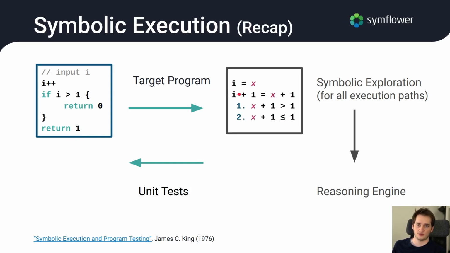If we do this symbolic exploration, this means that we replace the input I with some variable x and then propagate this through the program. So if we increment I, so I plus 1, we also need to increment the x plus 1. And then we look at these conditions. The case where we jump into the if is then the case where x plus 1 is greater than 1. And the other case, if we are interested to jump over the if condition, so I smaller or equal to 1, is where x plus 1 is smaller or equal to 1 because it was incremented.